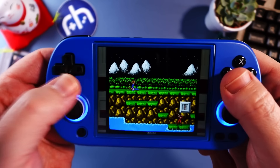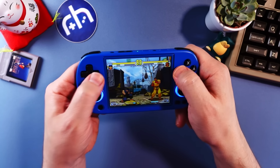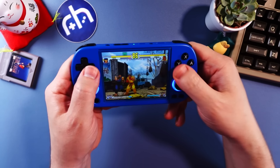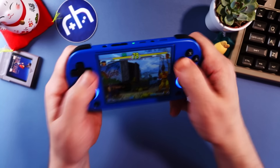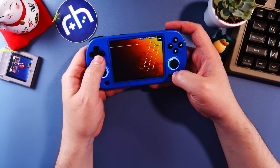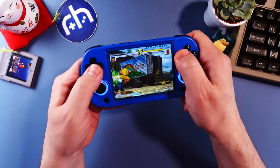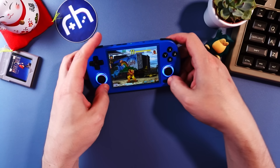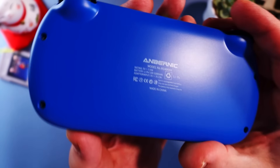The D-pad is a little bit loosey-goosey. First thing I notice is my thumb kind of slides against that joystick as I'm trying to use the D-pad. The placement on both the left and the right could be a little bit further down so we're not bumping into that joystick when hitting these buttons. Now it's been getting kind of hot and sweaty — look at that — it's clean. Nice matte, good feeling shell with high quality plastic.